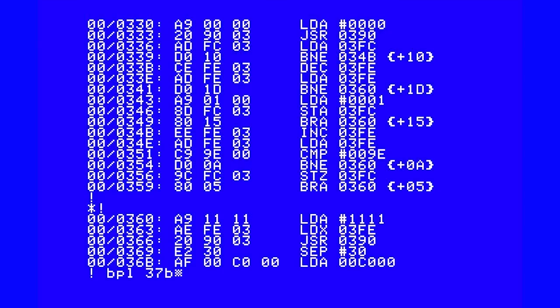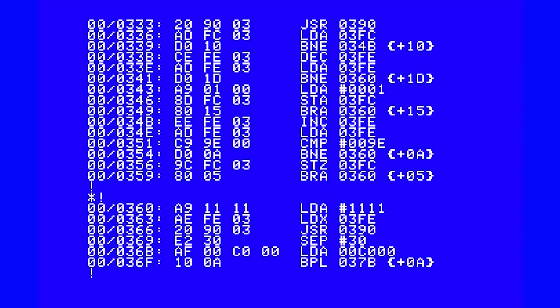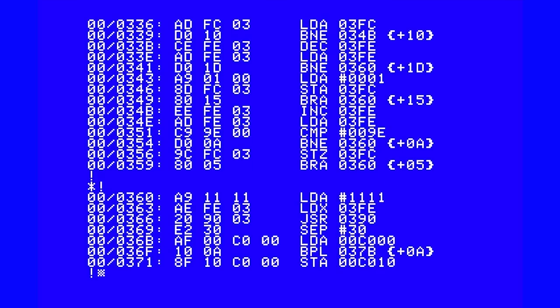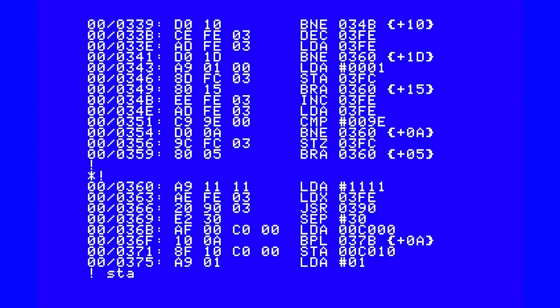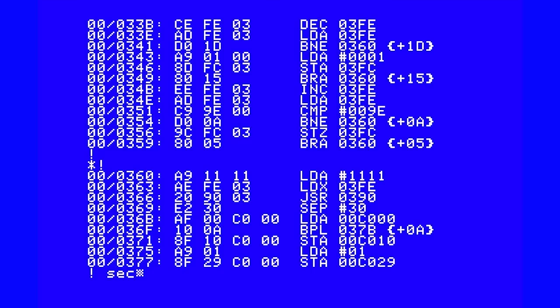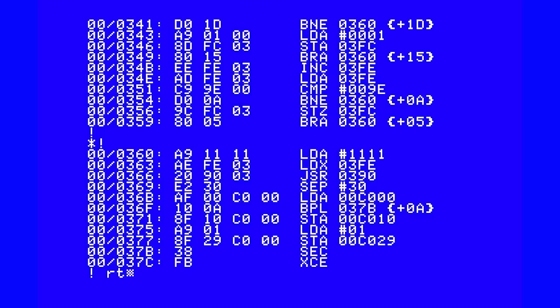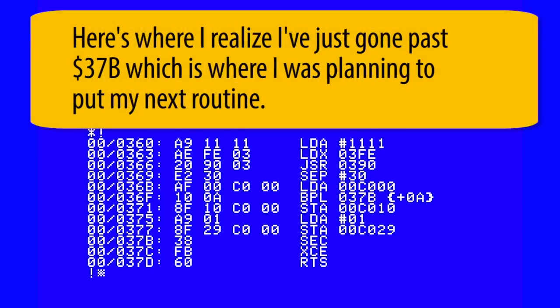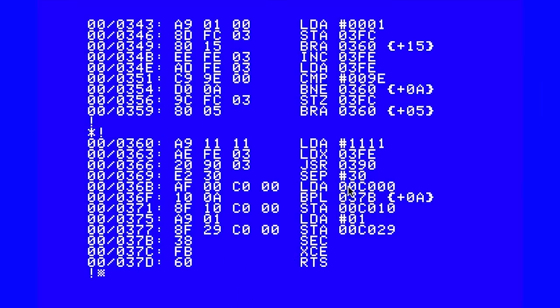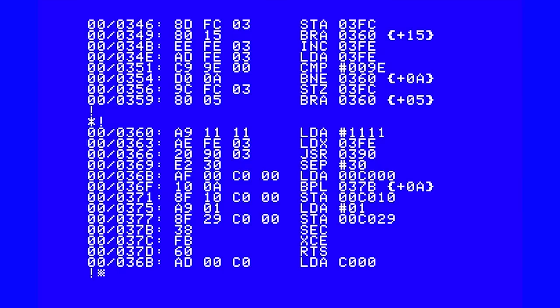So I'm going to jump ahead a couple of bytes here to 37B, and then if there is a key press, you're supposed to clear the keyboard using this strobe. And I'm going to go ahead and be nice and turn off the graphics screen, and then return to monitor in 8-bit mode. Actually, I kind of messed up. This is, I suppose, more proper, but I'm already over 37B. I need to make this smaller, so I'm just going to leave off these 24-bit addresses here. I don't really need them. It'll make my code fit in the space that I had kind of allotted for it. So let me redo that as the shorter 8-bit addresses.